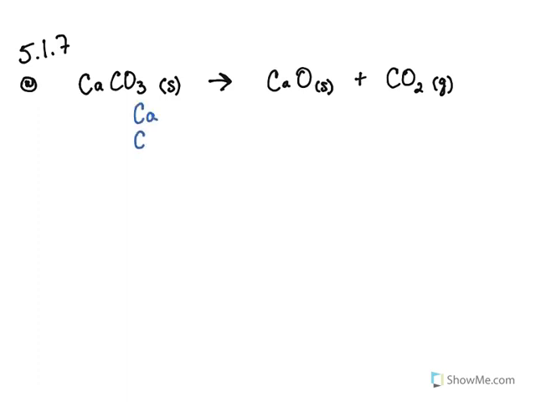So I'm going to make a list of all of the compounds I have on both sides of the equation. And if you watched the video for problem 4 in this unit, you'll remember I said that we can keep polyatomic ions together if they stay together on both sides of the equation. So we cannot keep the carbonate together when we're counting in this problem because there is no carbonate on the right-hand side of the equation. It's broken apart into carbon and oxygen.